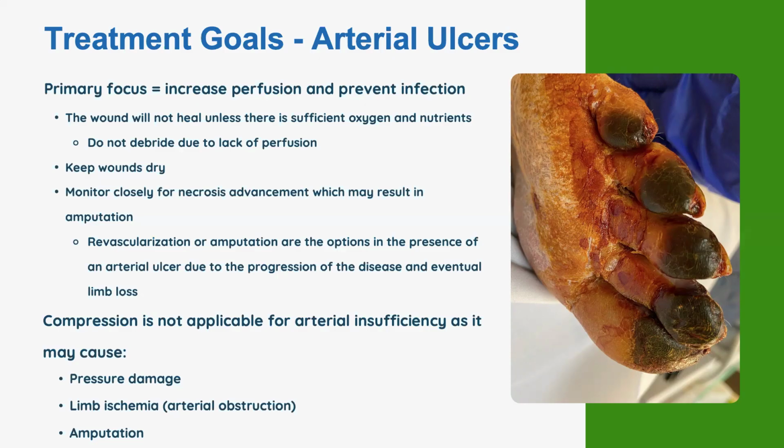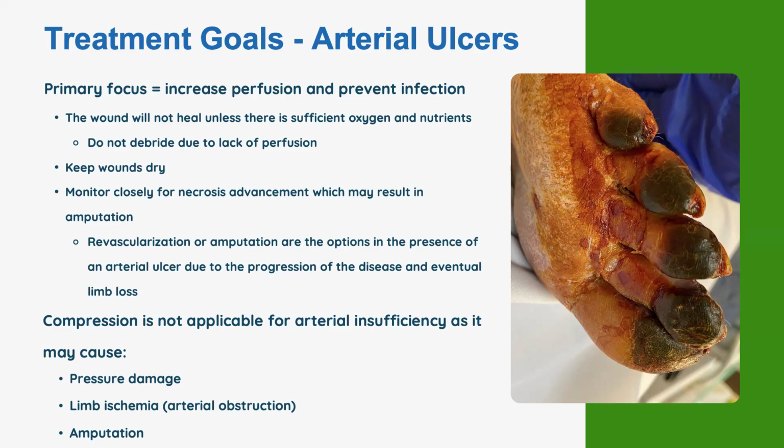For these wounds, it is advised that you do not debride them, especially sharp debridement, as this can cause further injury, since there's no blood flow to heal. The peri-wound is intact. As the picture shows, that's essentially dry eschar, dry gangrene, and you want to keep this dry. You do want to monitor closely for any advancement or expansion of that gangrene.